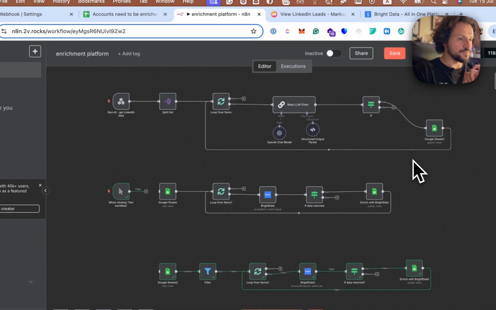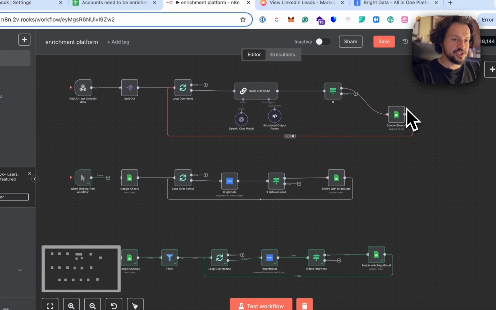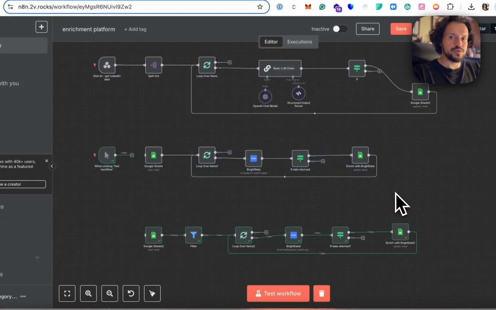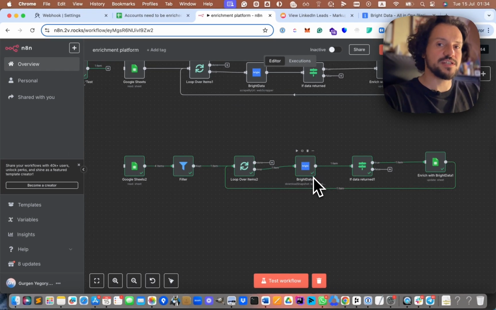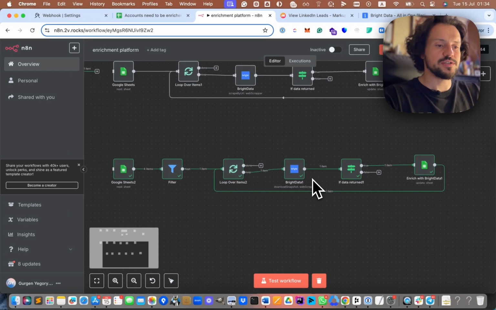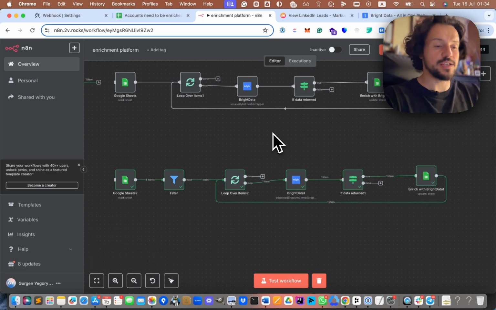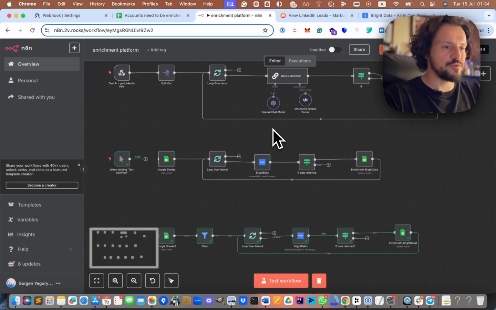Here's what we're going to do. The first one is getting the leads from Devi AI and putting them into a spreadsheet. The second one would be enriching those leads with BrightData. Sometimes BrightData isn't able to handle the retrieval of a specified LinkedIn profile from the first go, and it returns you something that needs to be handled afterwards. So here's the three workflows that we're going to build. Let's start from the first one.